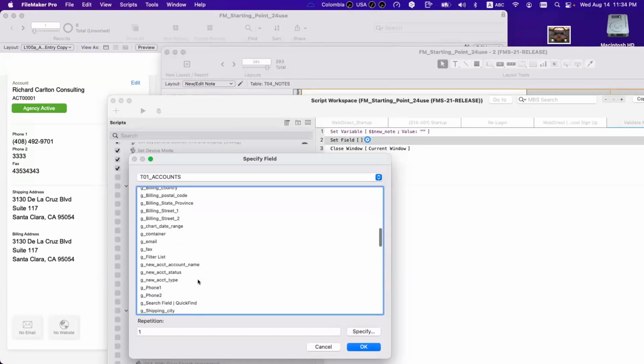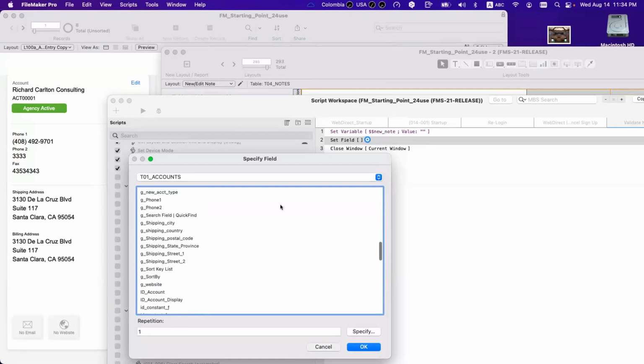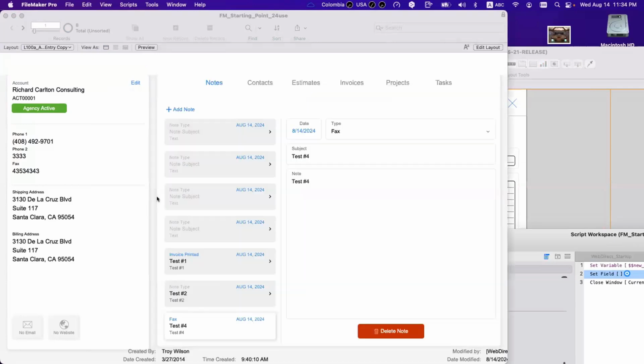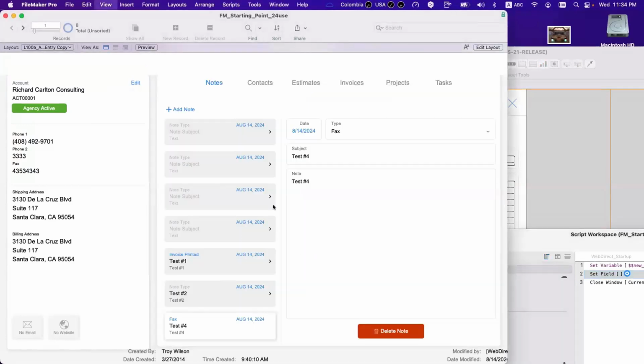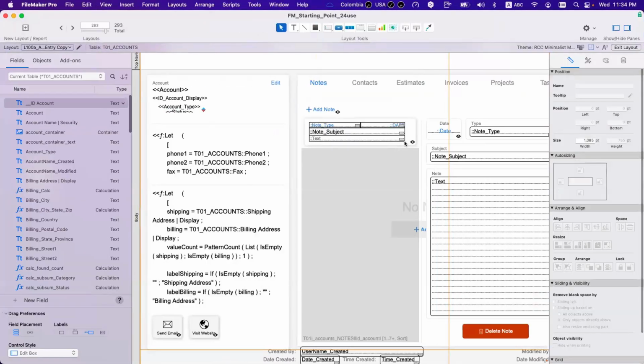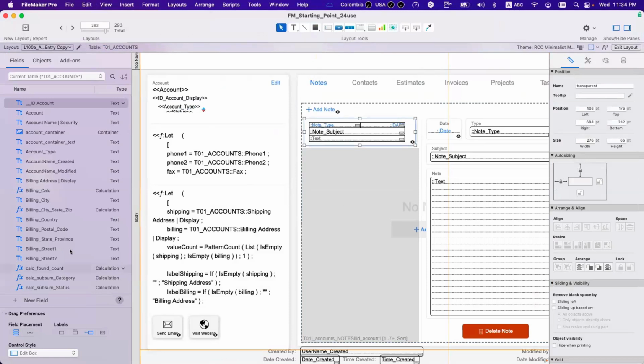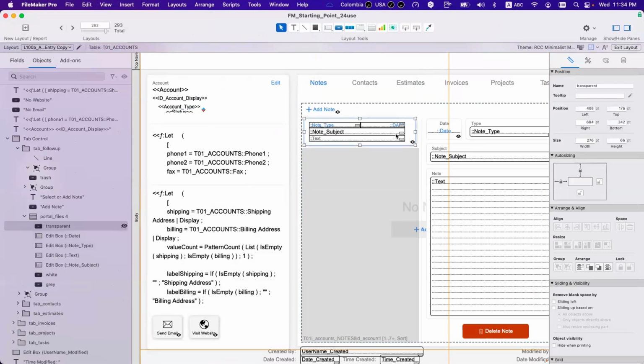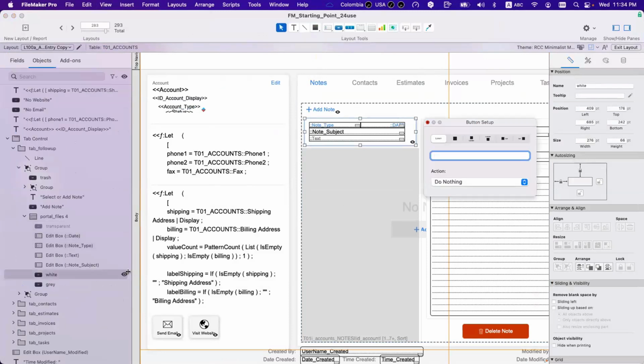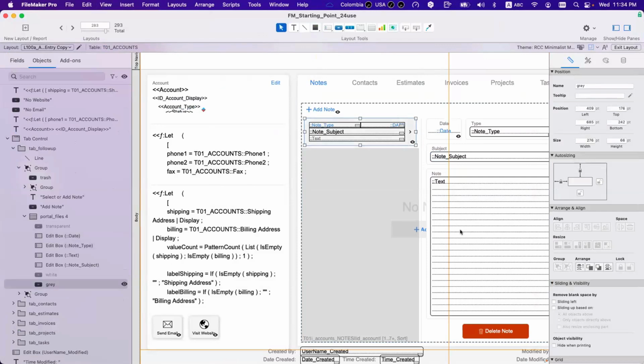What's the name of the field? I don't remember. The name of the global field we set up here.